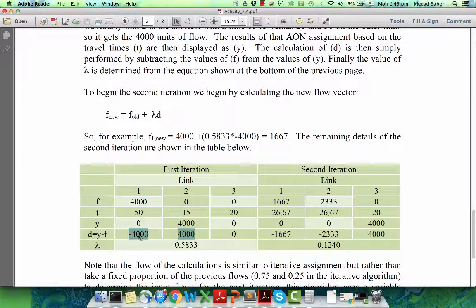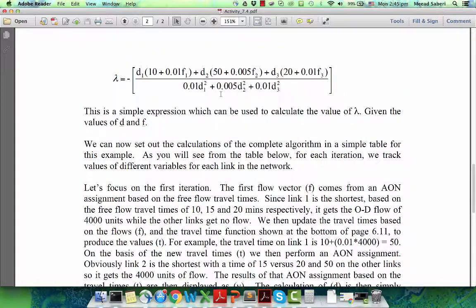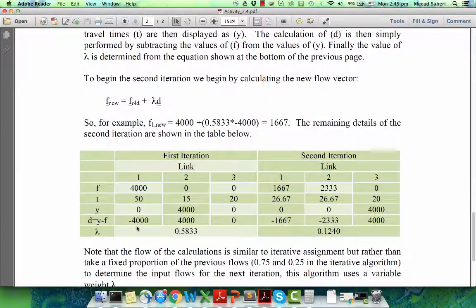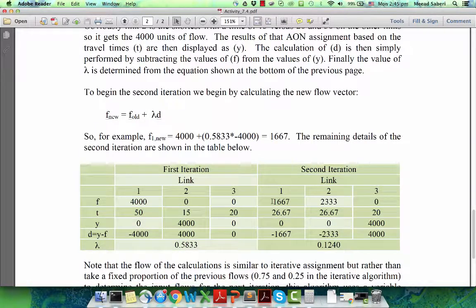I had my f, I had my d for every link. Now I can calculate lambda using this equation that we derived, which was only a function of d1 f1, d2 f2, and d3 f3. So if I put all these d and f's into that equation, I'll get this lambda. In the second iteration, again I start with calculating f. This time f will be calculated using this formula, which is new f equals old f plus lambda multiplied by d.